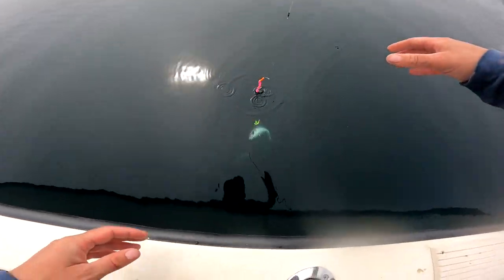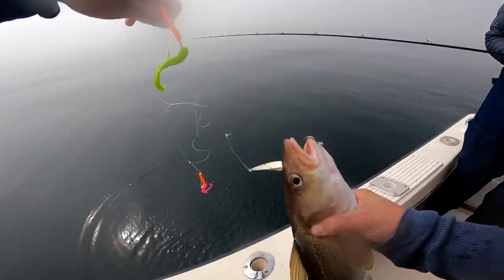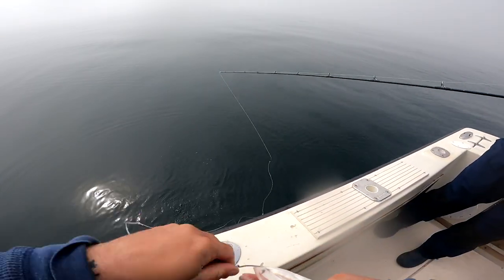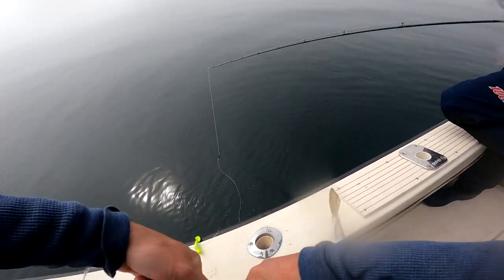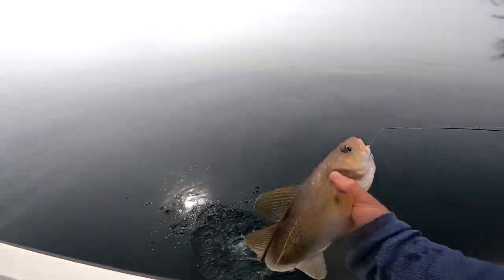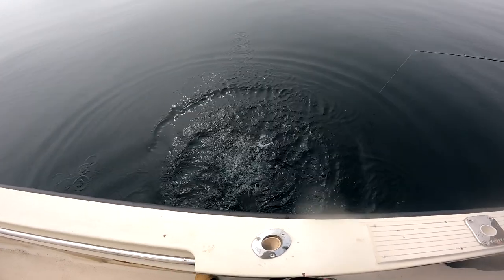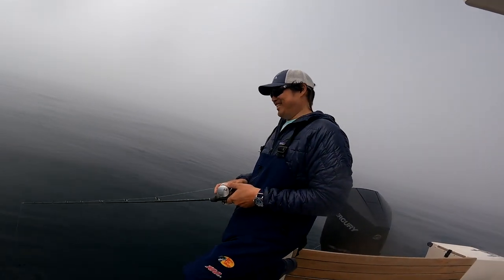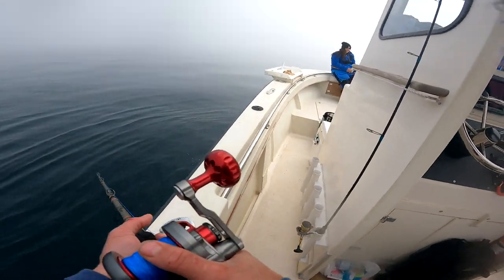Ooh, spiraling. Nope. A little bit short, probably another 19. You are killing it with the 19s right now. Nice. Joey with his fourth cod of the day. High hook on cod, but he can't get the keeper. Where's the keeper, Joey? Oh, my jig's too small, I guess. Ton of fish down there right now.